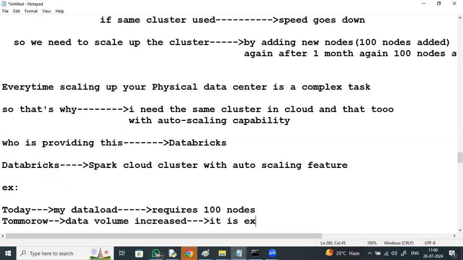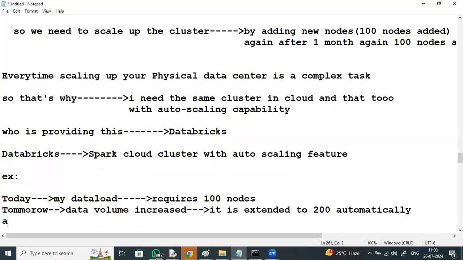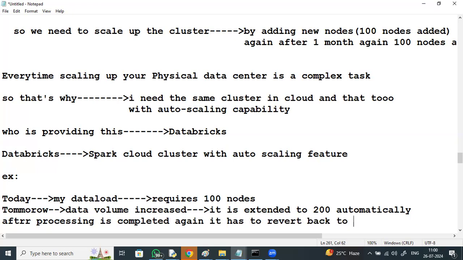It is extended to 200 automatically. After processing is completed, it has to revert back to 100 nodes. Whenever required, extend it, and after processing is complete, revert back to 100 nodes.